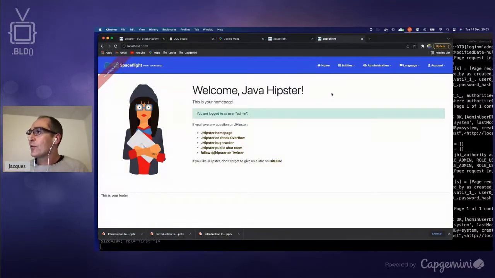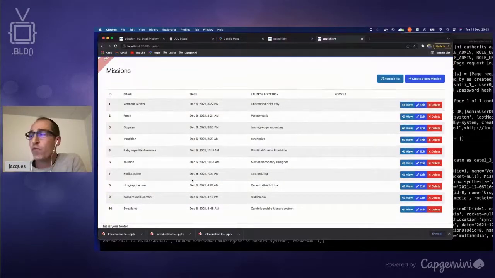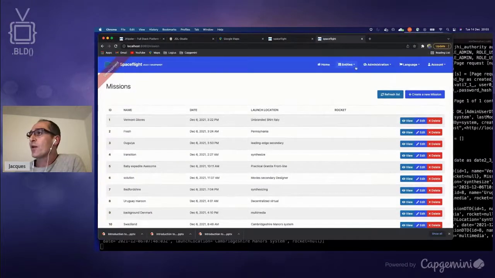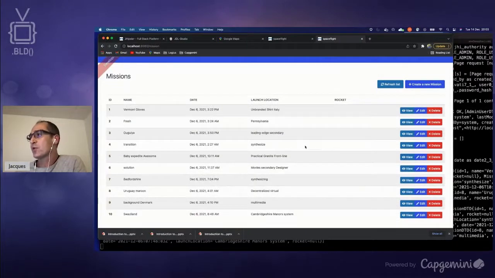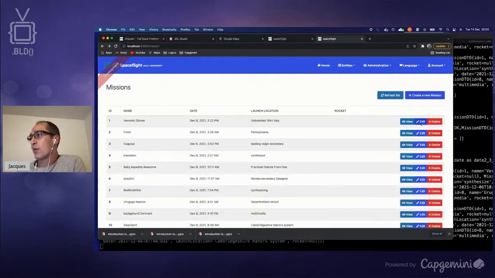What I want to show you as well, we've created entities now, and what JHipster does is it creates a full-blown CRUD application for you. So once you create the entities, you can already see them here, and it's configured to seed your database with data. So that's why this is populated now. Yeah, you have the option to switch that off, but what you see here are all the entities. It's got the CRUD functionality for you. So in other words, the full list. We can view them, we can edit them, and obviously delete them.